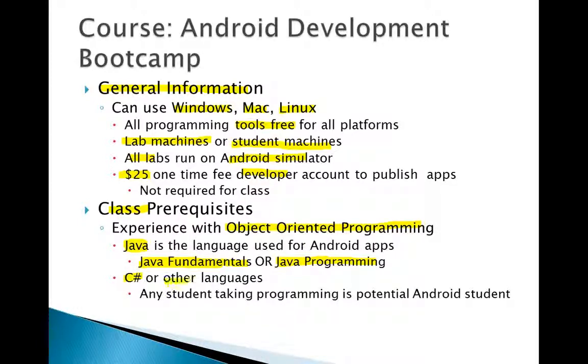Now, if you didn't take Java, it's okay. You can take C# or any other language as long as it's an object-oriented programming language. So the major programming languages these days are C-based languages like C#, C++, Objective-C, Java. Those are the two biggies. But there's other languages out there, and if you know what variables are, and you know how to do if statements, and you know how to do looping statements like for loops or while loops, if you understood all the stuff I just told you, you could probably jump right into Android development or jump into the iOS class. You're ready to go.